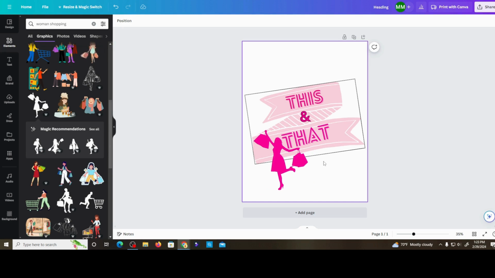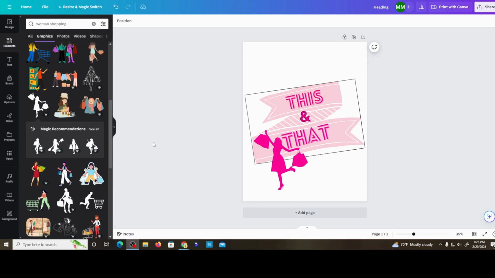And then you can add just any little thing under here if you want to. You can add like the name of something else. Like I said, the possibilities are endless with what you can do. You can do family reunion shirts. You can do, I mean, anything you want to do. Statement shirts. Sky's the limit. It's just up to your imagination what you want to do. So I think I might move this up a little bit.